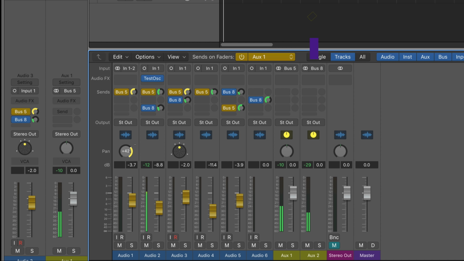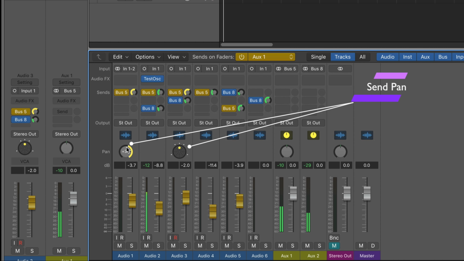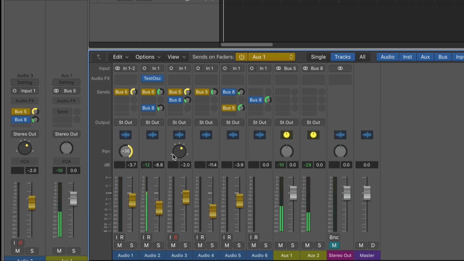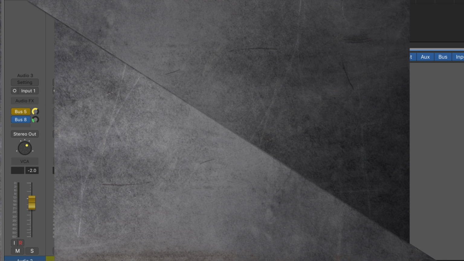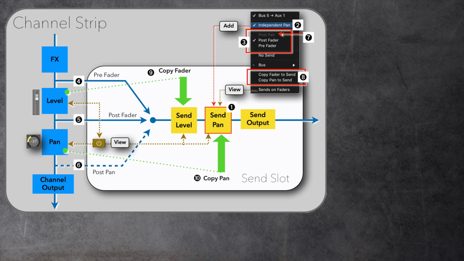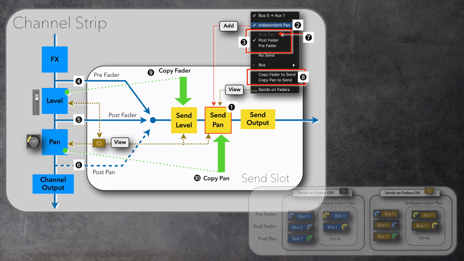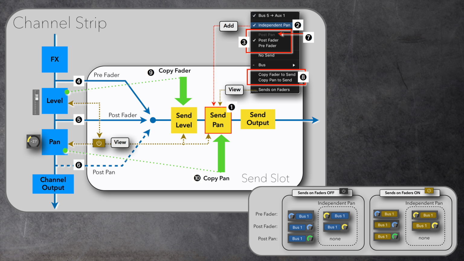There are a lot of features and functionalities that apply to the new Sense on Faders view and the independent pan. I show them in my book Logic Pro 10, What's New in 10.4.2, plus examples on how to use these new features with stems, dual stereo surround mixes and more. Here's a signal flow diagram from the book where I try to show the functionality and an overview of the various color codes you have to pay attention to.